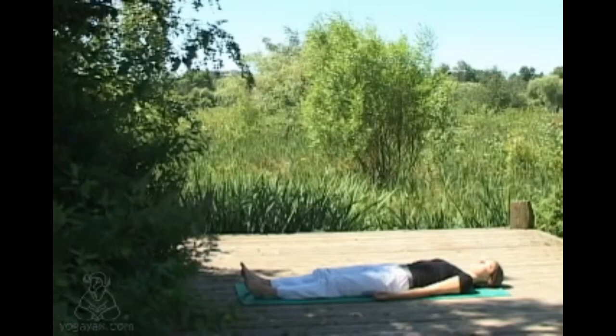Just starting to become aware of your body here, beginning to scan the body from head to foot, checking in with yourself, and then drawing your attention to your breath — just noticing, not intervening. Gradually, as it feels comfortable, start to lengthen your exhale and take a fuller inhale. Allow the body to relax a little bit more with each exhale: inhaling, belly rises, chest rises; exhaling, chest falls, belly falls.